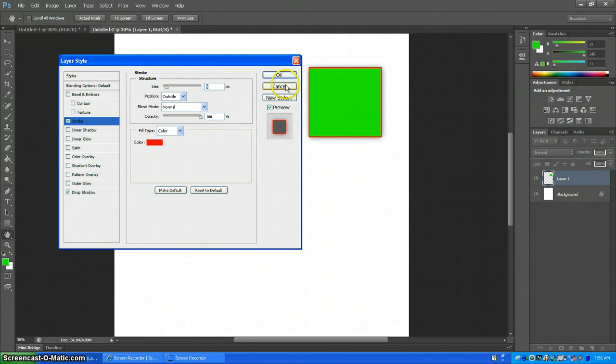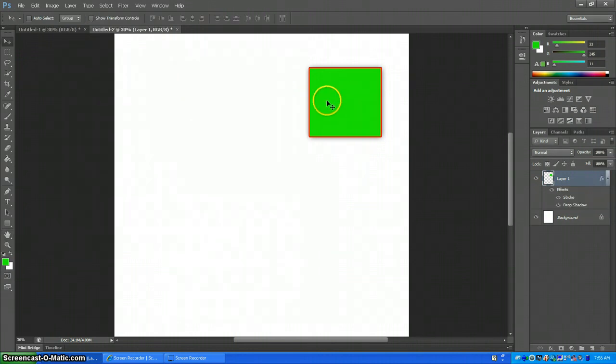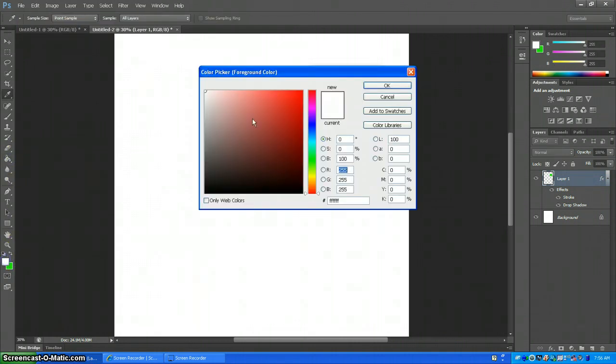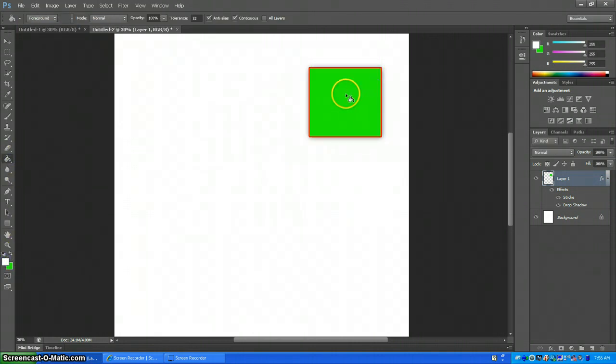Now, a neat little technique about this is that in my poster, if I wanted to create little rectangles, you saw on my sample poster that I created little frames, and this is how I did the frames. I actually made a white rectangle. So if I switch my colors here and choose a white paint bucket, white's correct, I could just fill in this, and now I actually have a frame, and that's how I got all my stuff that I was able to type in here. So I can separate these things if I wanted to.